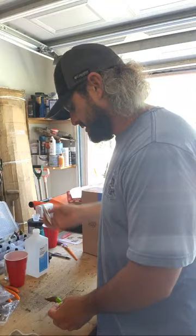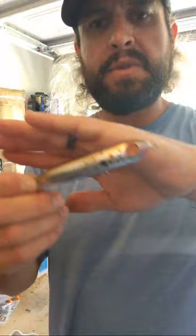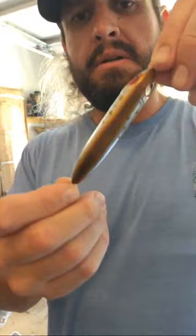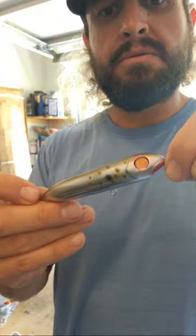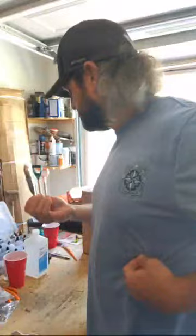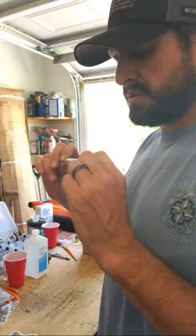Set this lure down. Did a Menhaden yesterday. Little sepia on top, chrome on the side. That sepia really pops around that chrome. A little red up on the nose, red eyes. And I got a whole assortment of different color 3D eyes. It's gonna be a pretty sweet topwater lure to use. Snook, trout, you know, any kind of big saltwater fish. I love to eat that bad boy.